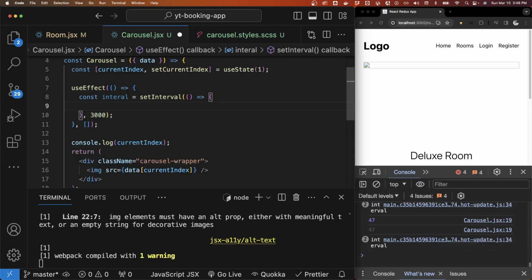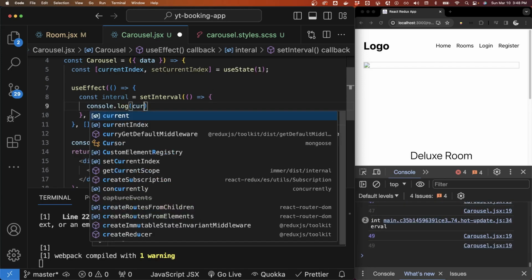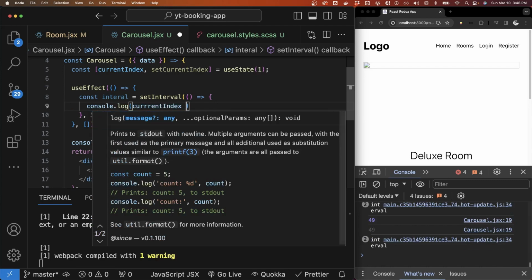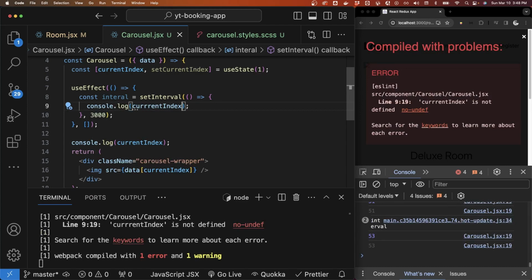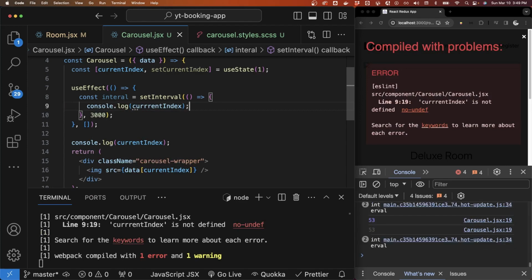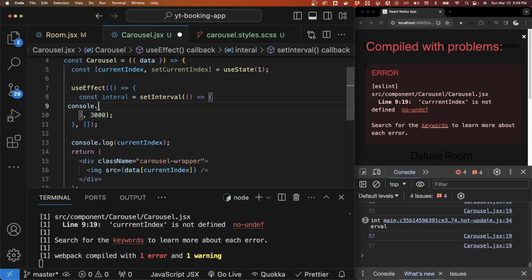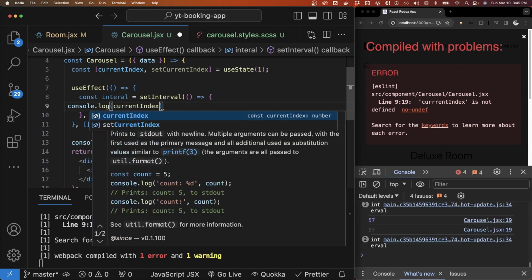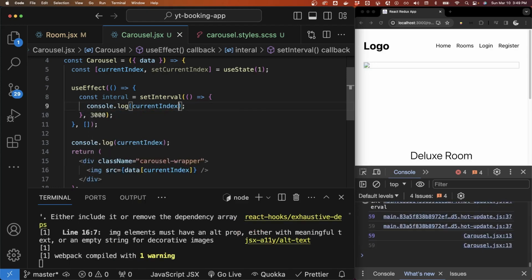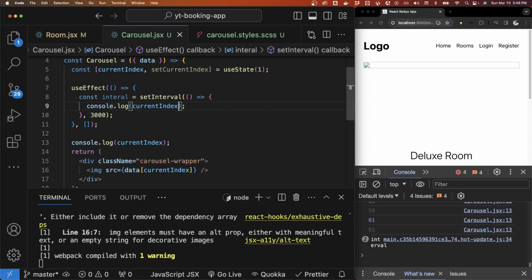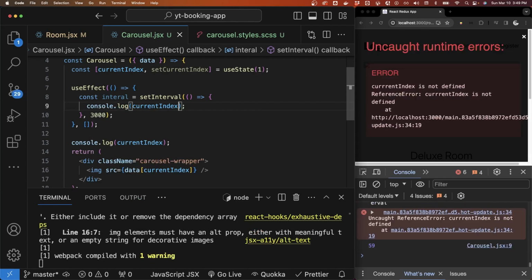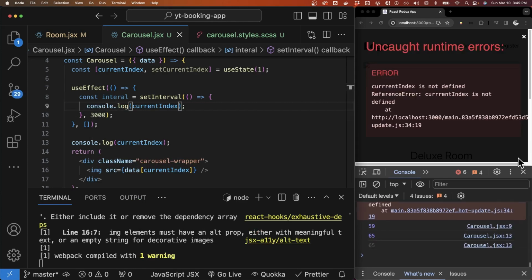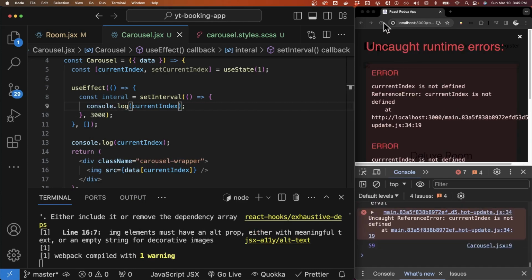Let's try something else. Let's say console.log current index. What do we get? Refresh.